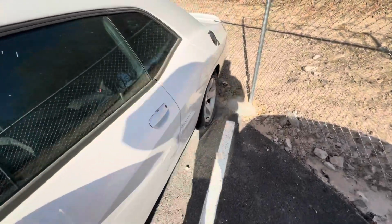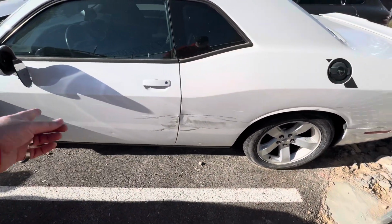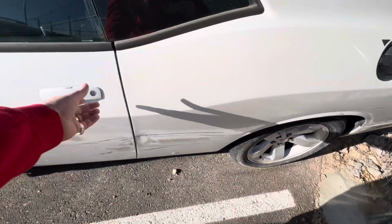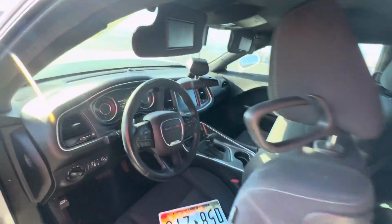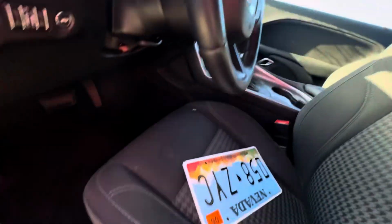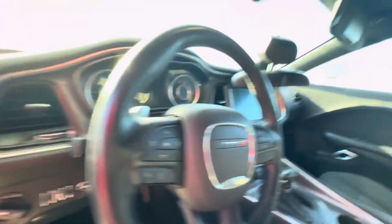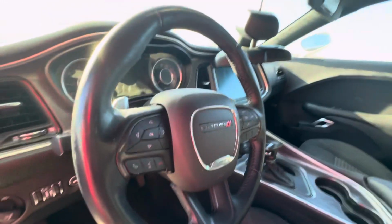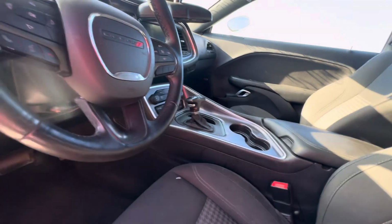Let's look at the interior and see if somebody bled everywhere. It doesn't stop. More damage down this door. So you're definitely going to have to scuff it. You're going to have to repaint the whole damn car, most likely. She's got power. Oh, man. Let's see if... I smell blood in here, though. Somebody bled in here, for sure. You can smell it. No sunroof in this one. Cool.